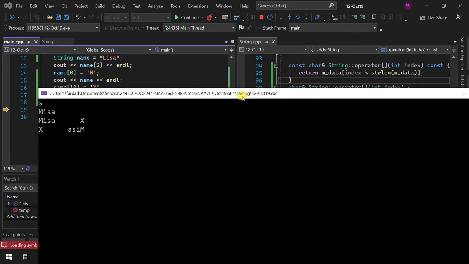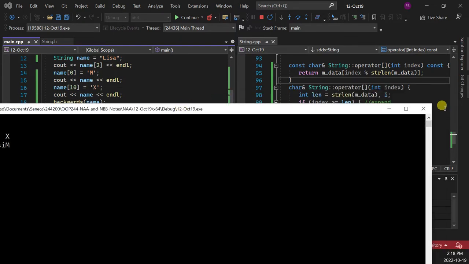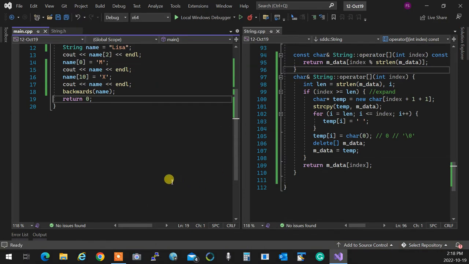It's just printed. Yeah, it's backwards, right? All right. Are we good? So that's all the things that we have done from the beginning of the semester, kind of a review in one string. Operator overload and all the good stuff that we had.